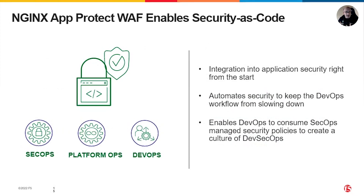Nginx and ProtectWeft is the enabler to achieve security as code. Moving to security as code is a process for many companies that have legacy applications with legacy security solutions and that have been in business for many years, versus a startup or a new business that is using a new architecture and building natively in the cloud.